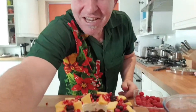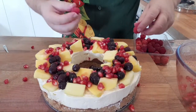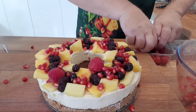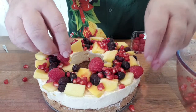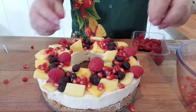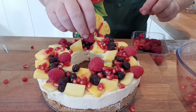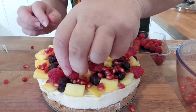Brenda says, use basil or celery. Ha ha. I'm so sorry, Rick, you did walk into it. So some fresh raspberries, just pop them down. Brenda said use basil or celery. Yes, Brenda, good idea. If we had some fresh herbs, basil, we would do so. I'm going to pop some beautiful raspberries on there. That's looking good.